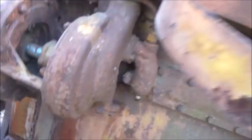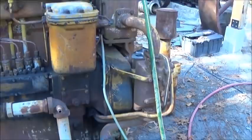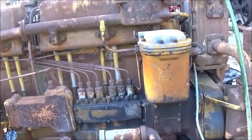We've got a problem here. This line here is broke. So we're going to take this loose, cut it back, and just put a hose there. Right now, the only leak I see, I don't see any leaks on the block. Thank goodness. Nope, I think it's gonna be just fine. So let's see if we can get something set up here to get this thing started.